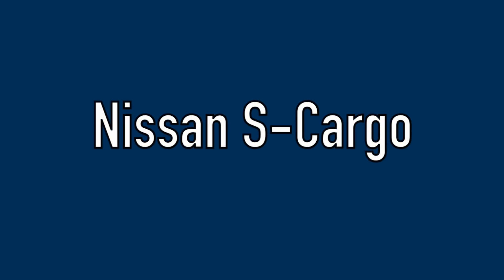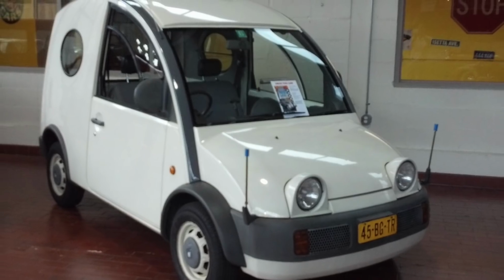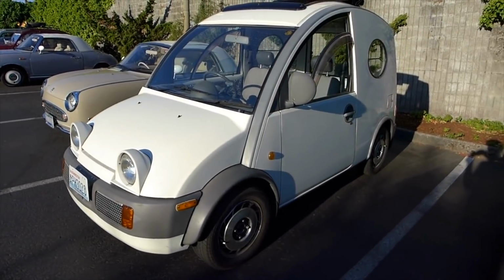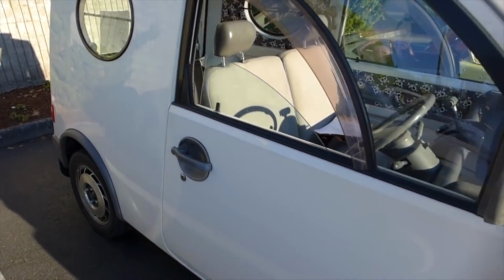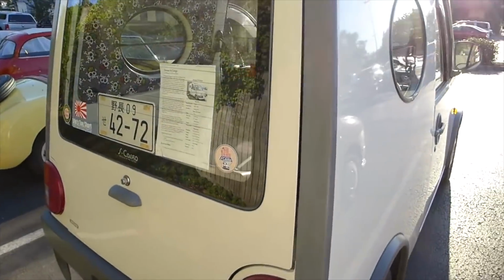Number 6, the Nissan S-Cargo. Possibly the most pointless transport van or utility van of all time. Not only is it absolutely tiny, it's quite hideous. It almost looks like an oversized VW Beetle with its rounded out top, but even more hideous than that. It has two separate windows, one of which only goes down on each door, and a very strange front end and rear end too. The body lines and proportions of the S-Cargo just add even more question marks to why Nissan would make something like this, but if you saw something like this driving down the road, you'd probably turn and stare.